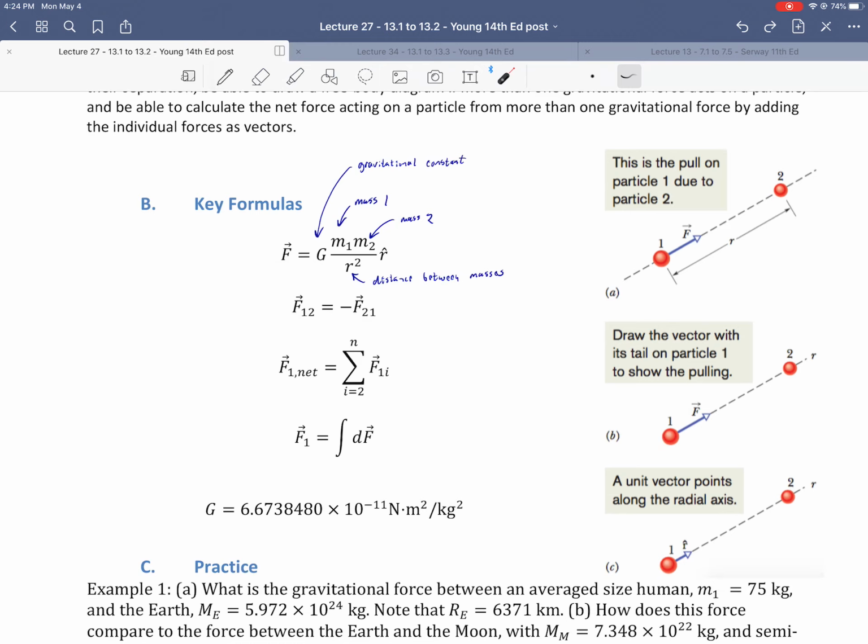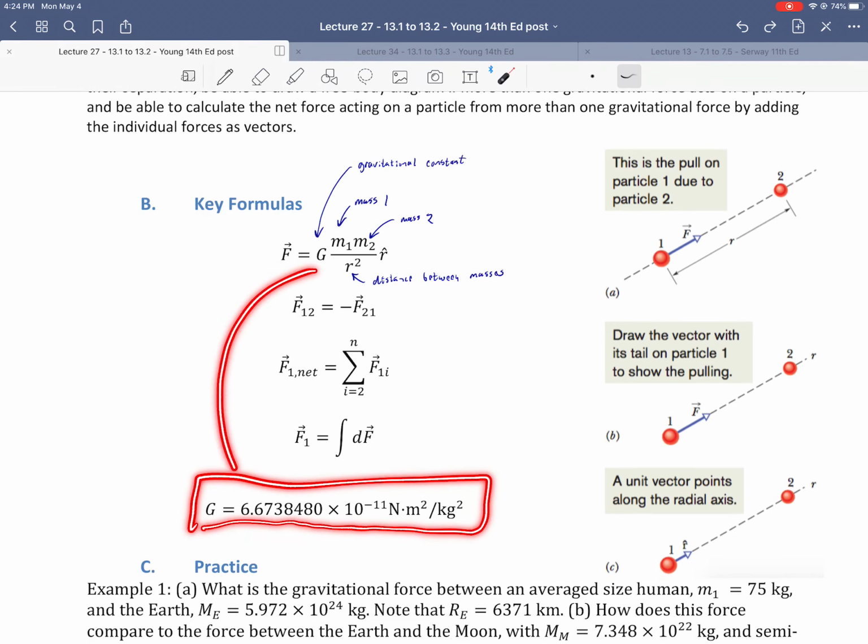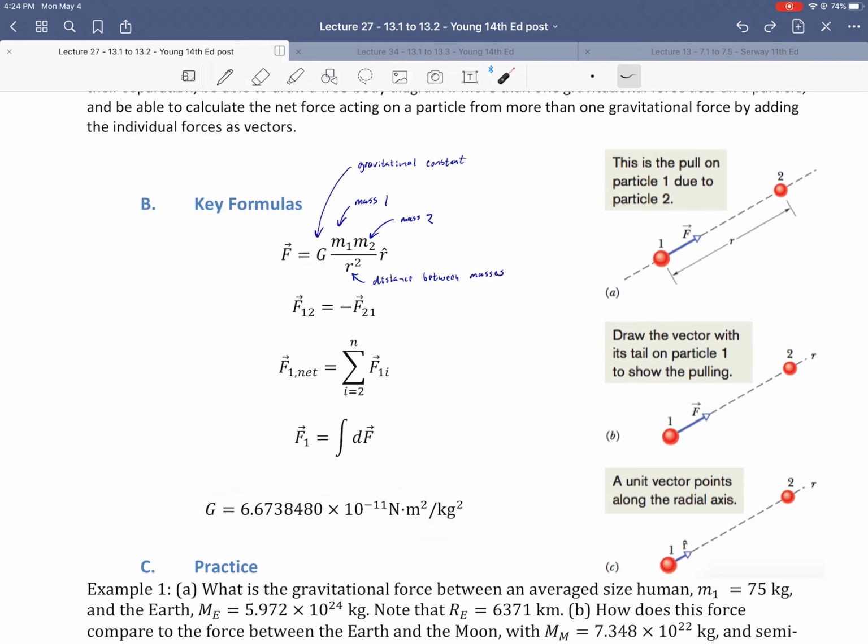Now, what about this gravitational constant? Well, because the universal law of gravitation is a law, thus it's just an observation that has never been disproven, that constant is called an empirical constant. It is a constant that isn't derived from anything else, but is observed to exist and is measured as accurately as possible. And the accuracy of that value to quite a few significant figures is represented right down here at the bottom. This is G. Okay, this is the gravitational constant.